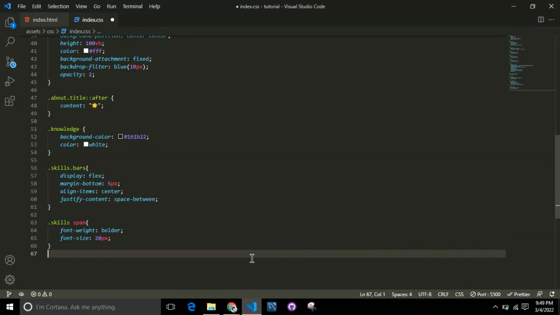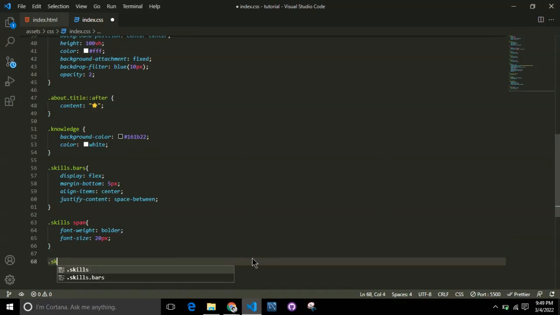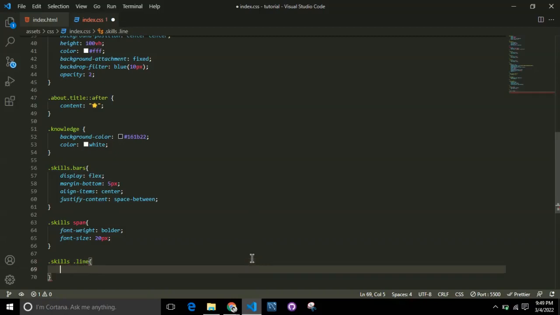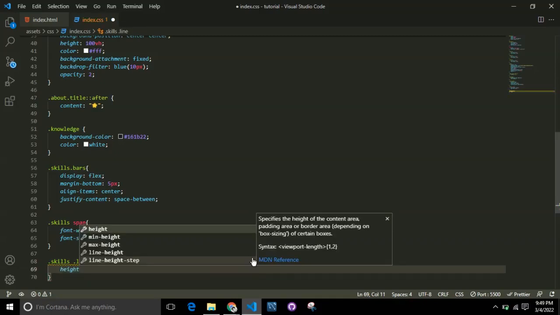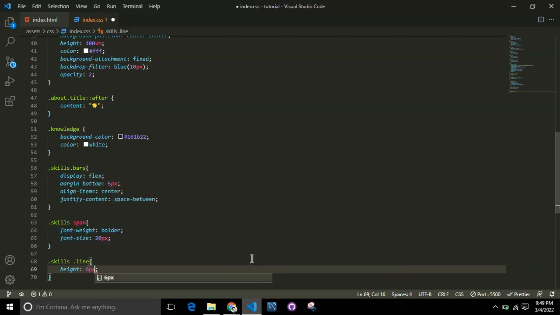Now we'll be coding the skills part of the span section. Like the span we wrote, the HTML 90%, that we'll be designing a little bit. So .skills, and we're going inside of the span. We're going to make the font a little bit bolder, so font-weight bolder, and increase the font size to probably some 20 pixels.